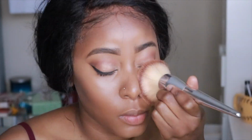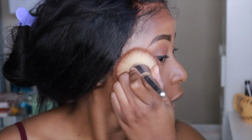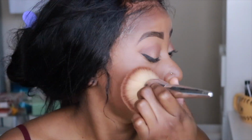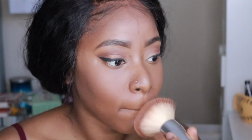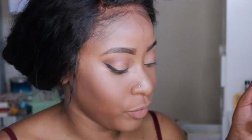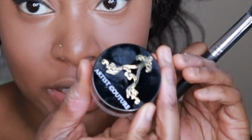Now I'm on to setting my face with my MAC loose powder. I think I'm dancing because I'm excited, you guys, because next we are going to use Supernova by Artist Couture, because I just got this at this time.